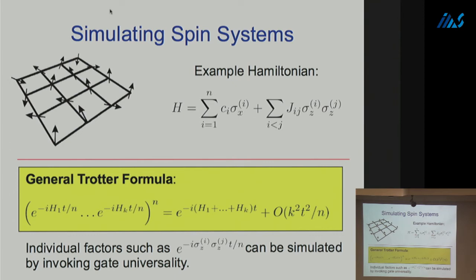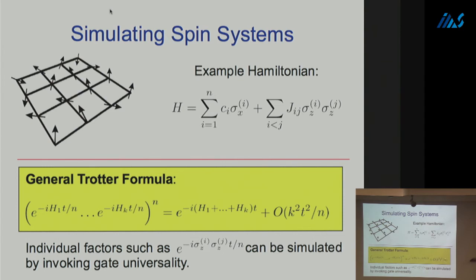So how could we do this? Well, one way we could do this is we saw already the Trotter formula where we just have two Hamiltonians, A and B, and the same thing holds more generally if we have a sum of k Hamiltonians. So if we have e to the minus i(H1 plus so on plus Hk)t, we can just apply these sequentially for short times, repeat that over and over again, and this will approximate what we would get by applying all these things simultaneously if we choose n large enough.